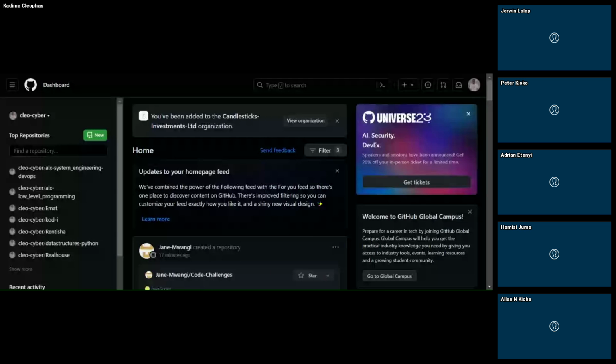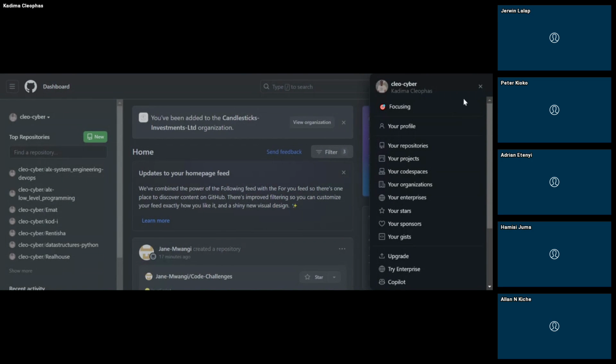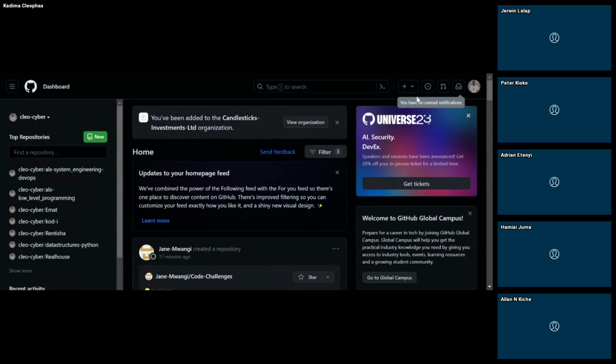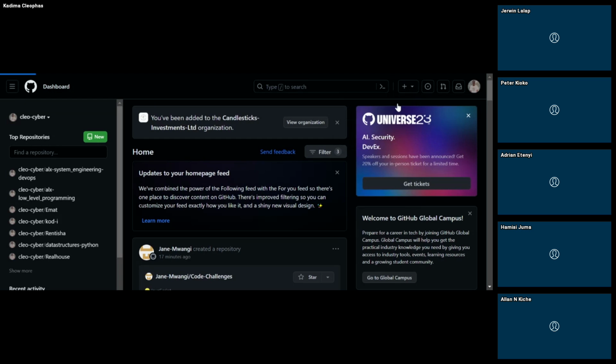So you can go into your GitHub. If you're creating it for the first time, there will be no repository at the moment. A repository is online storage for your code or your files. This is the interface. You can just click on it, then click new repository.